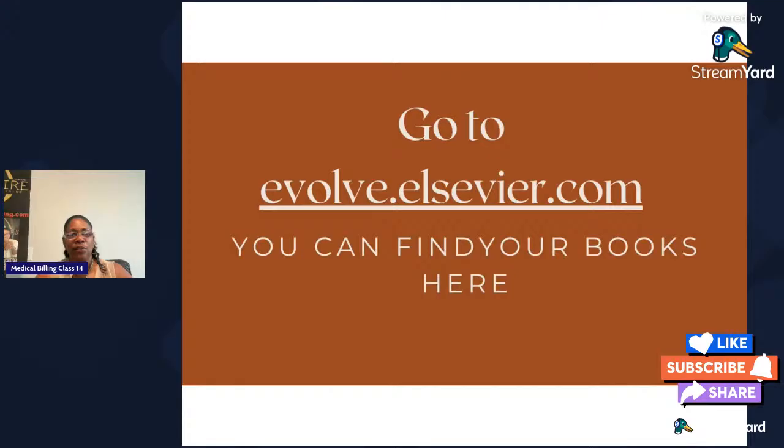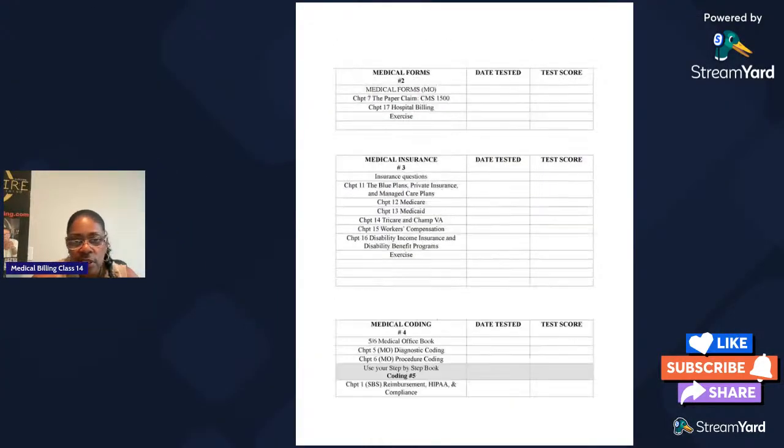Let me put this up because I want you guys to make sure that you get your books, okay? Elsevier.com. That's where you're going to go to get your book. This book that I'm looking at, medical insurance billing, I'm going to throw that book up again. There are so many things in this book that will teach you how to do medical insurance billing and coding. Well, it's going to give you an introduction to coding. At the end of our course, we are going into CPC. That's when you get to your core courses. Let me put that up here. When you get to your core courses, that's your CPC courses. I'm going to throw this up here because this is our schedule.